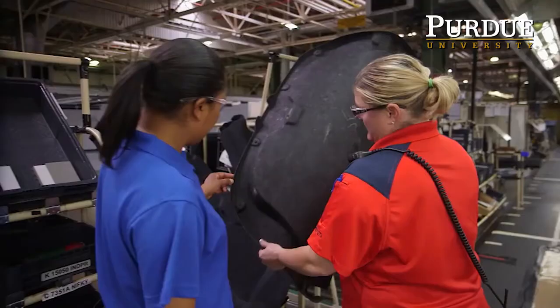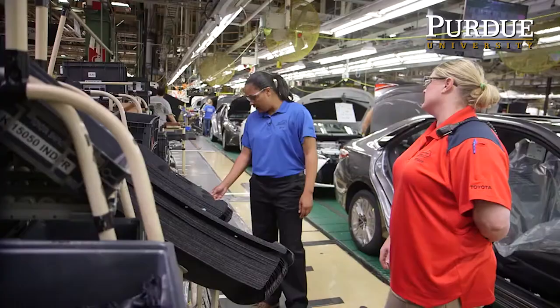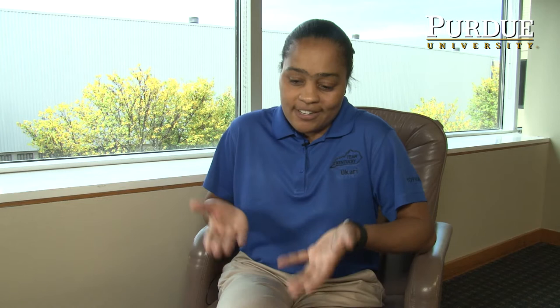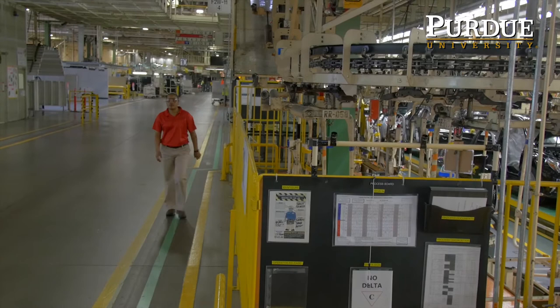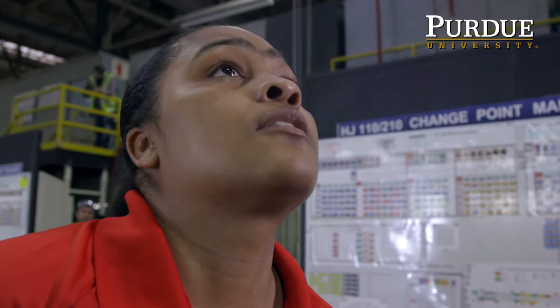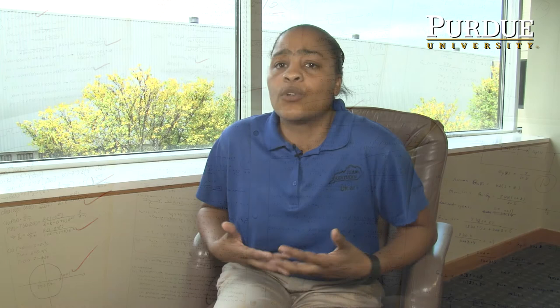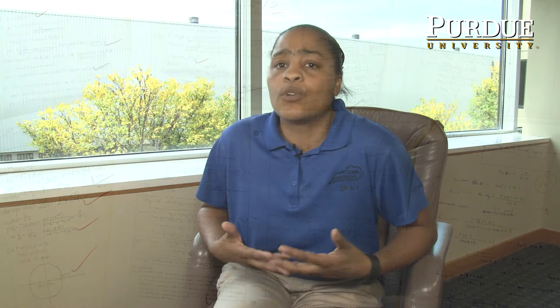And it's almost funny because I found myself when I first started here doing the same thing, but it's very useful. Here's what I'm working on, here are the assumptions I'm making, because if my result isn't correct, then I need to figure out what did I assume that may not have been correct. So it really helps you get to the root cause of the problem. And Toyota's really big on getting to the root cause and fixing the root cause and not just symptoms. It drove me crazy as a student having to write that out every homework, but it is definitely something I utilize and that really does make sense in problem solving.